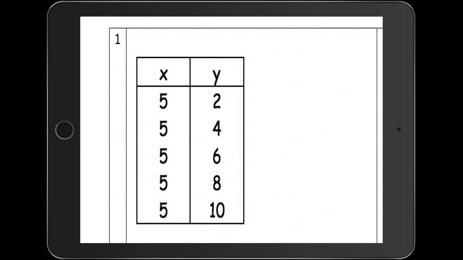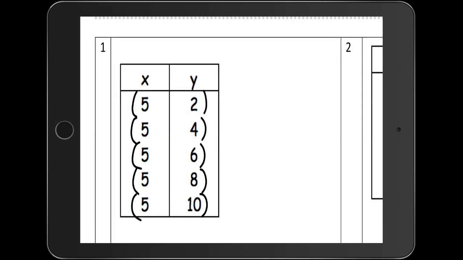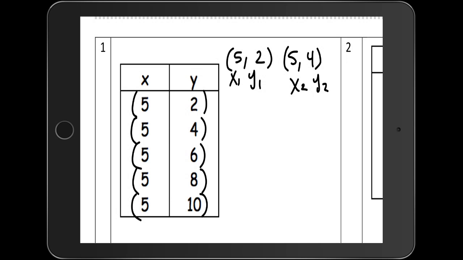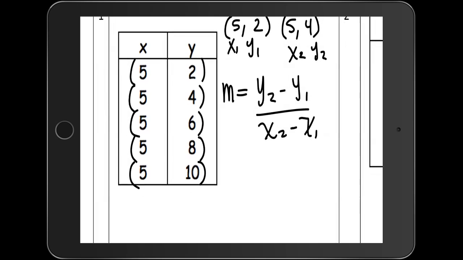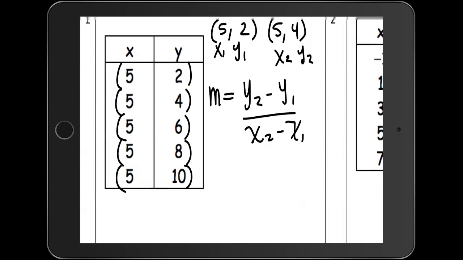So when I see this table of x and y's, I actually know that all of these x and y's are really just points, which means I can just pick 2 points, and usually it's easy just to pick the first 2 points: 5 and 2, x1, y1, 5 and 4, x2, y2. And then I write my formula. You can go ahead and say it out loud so you can freak out whoever's around you. They're going to be like, why is she saying that? That x is weird.